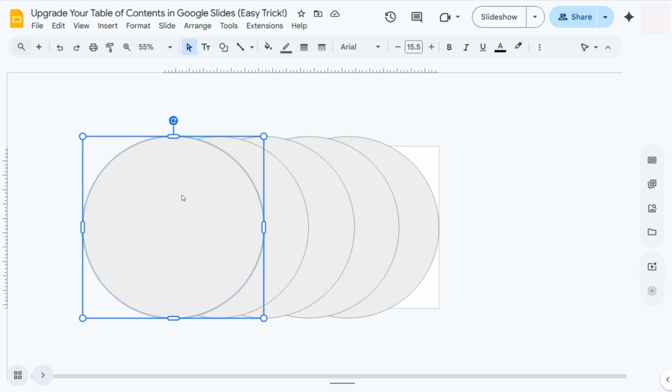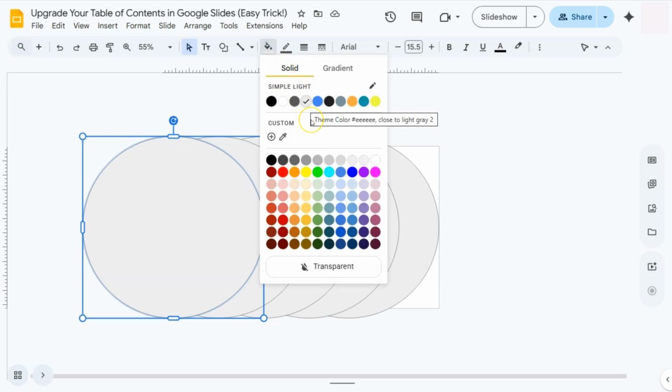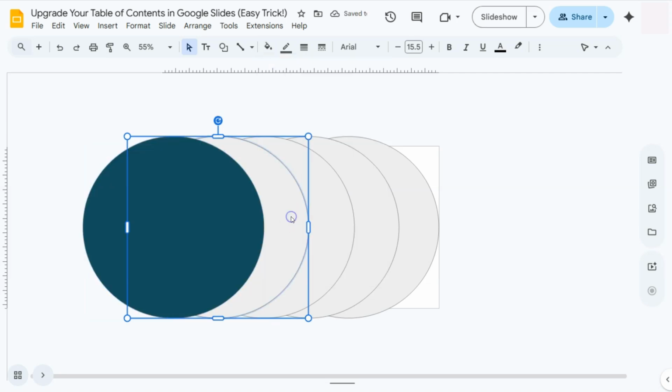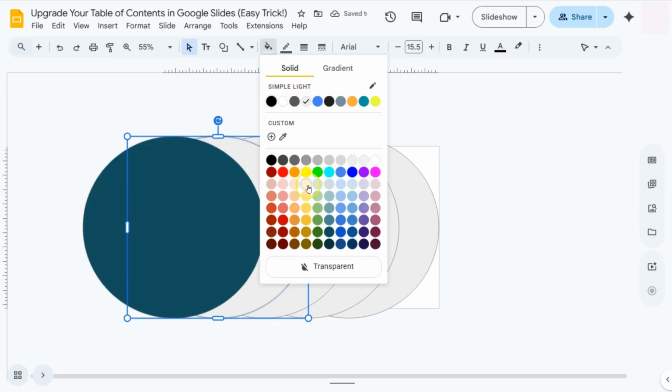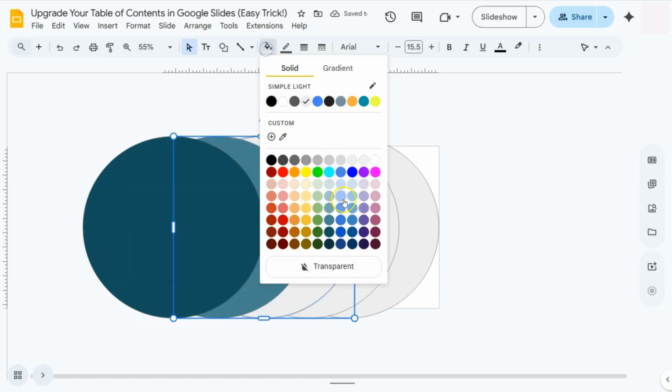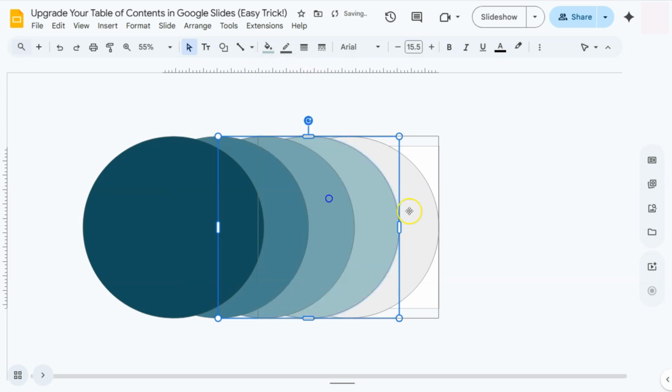We're going to start with this one. So to change the color of your shapes, just select that, then go to the fill color right here. So right now it's in a light gray color. I'm going to select a different color and I'm going to start with the darkest one. So I'm going to go for dark cyan 2 right here. There you have it. For the next one, it's still with cyan but a lighter shade. There we have it. So we're going to do that with the rest of our shapes right here.